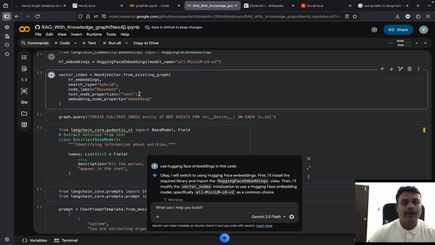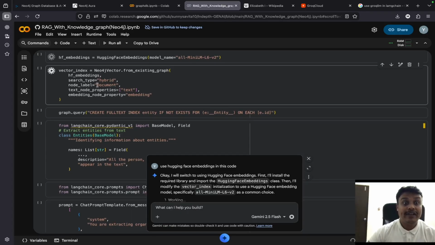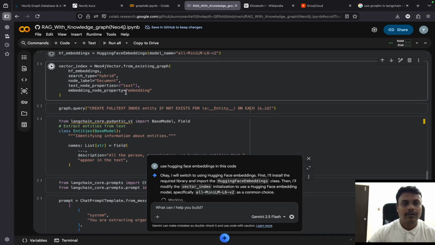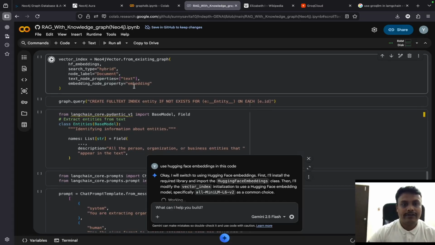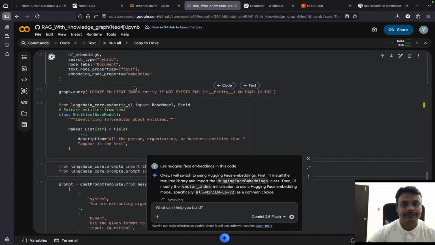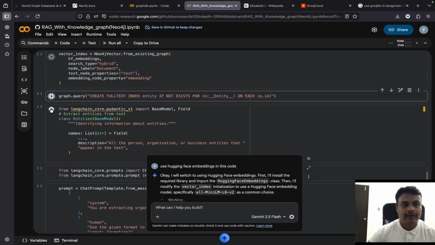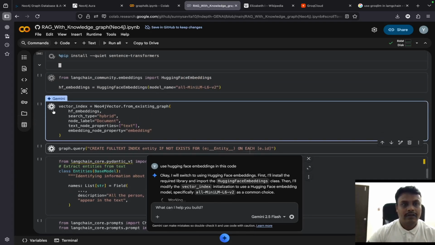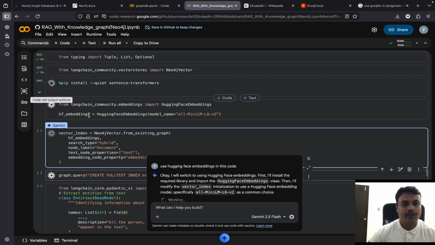Okay, now from the Neo4j vector store, from the existing graph, we will use specific document labels, and within those documents we will take the text, and we will add the properties for that as the embedding one. Okay, so that is the important one. It's taking some time to install.